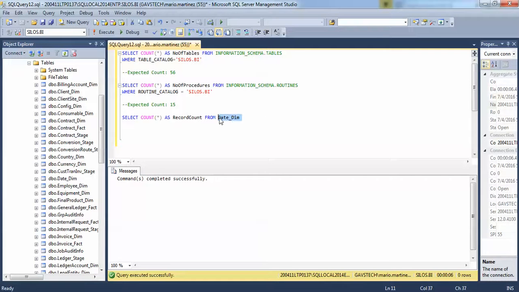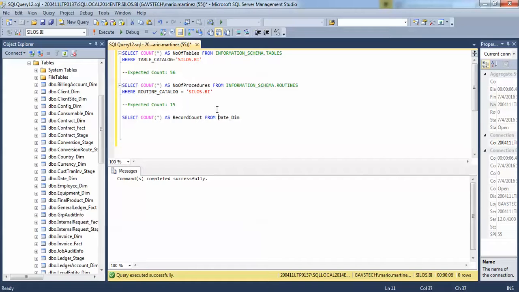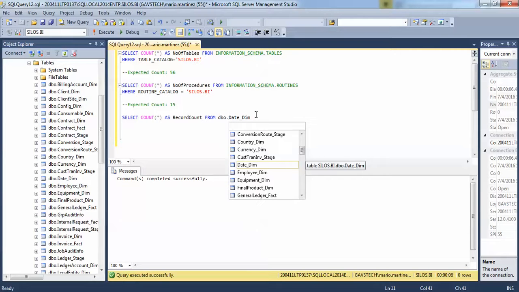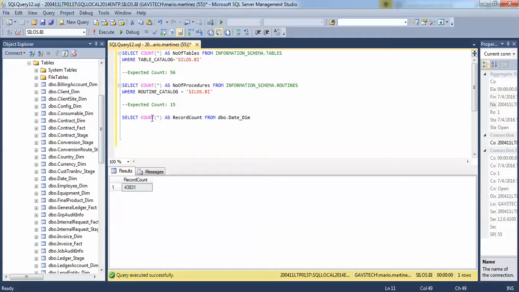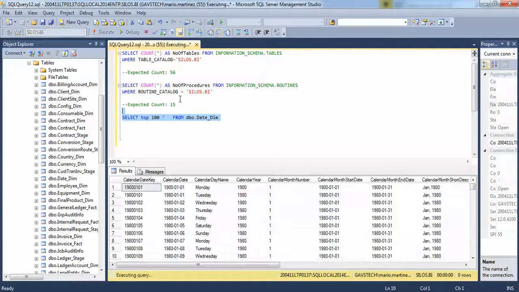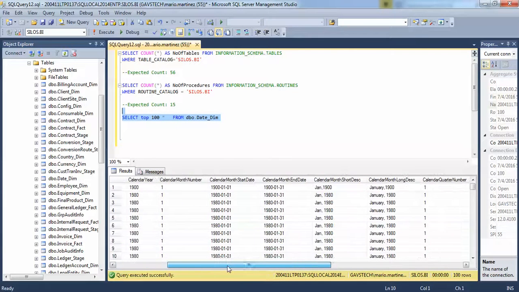This is the date dimension. So we got this number of entries. Let's take a look at the shape of the information that we have. Those are the different columns of the date dimension.